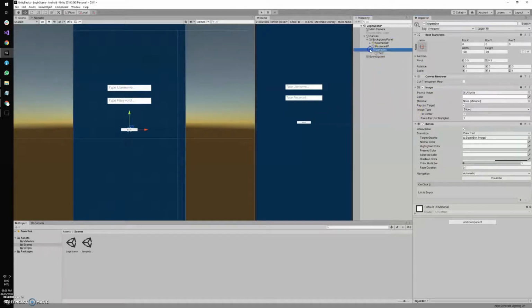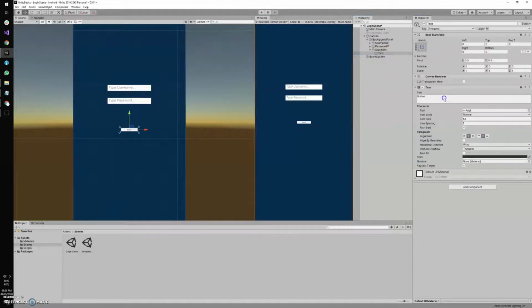And I'm going to change the text of this button as sign in or login, whatever you want.